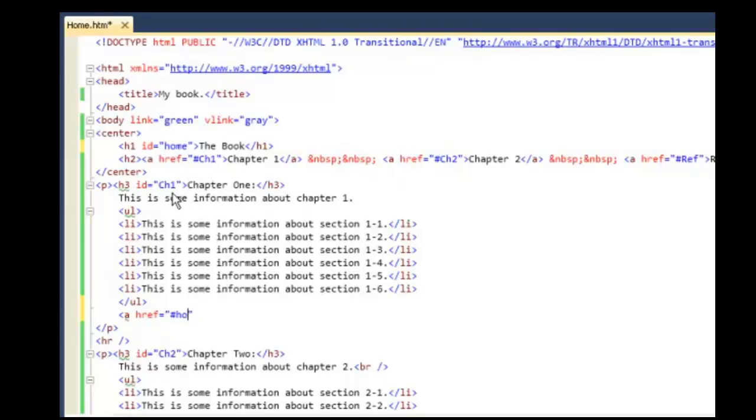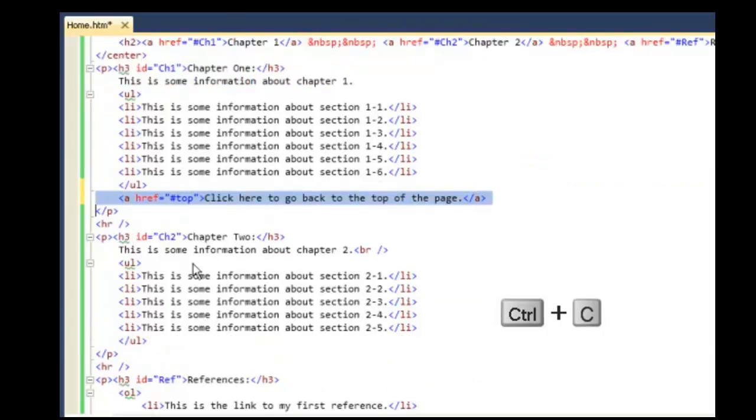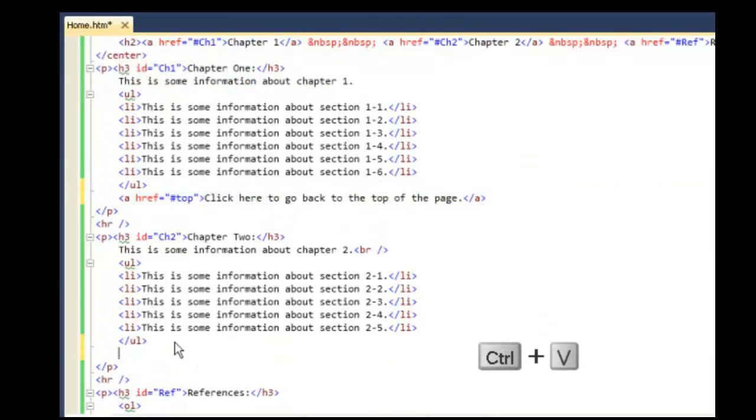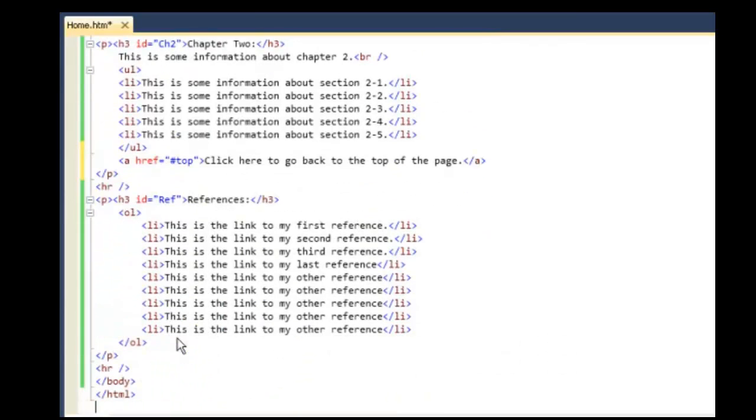Let's make it actually top. This way it won't get confused with the name of the page. And all I need to do is to create essentially this hyperlink at the end of each of my documents.